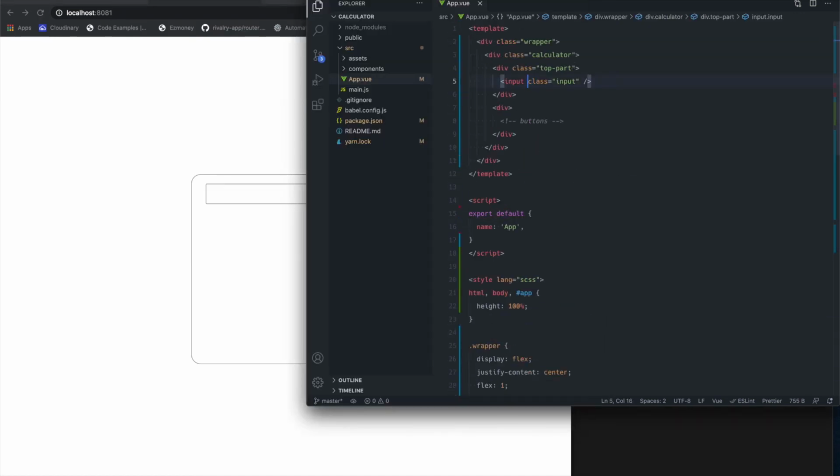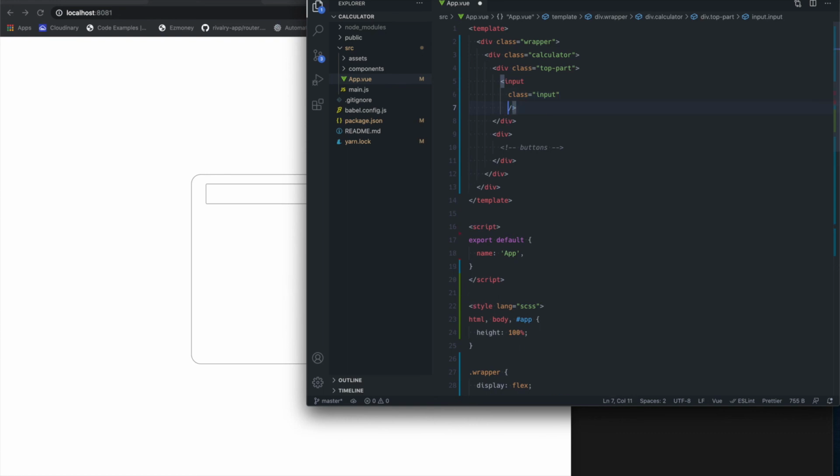One way we can tell an input to only accept numbers is to make it type number. And now it kind of gives us this plus or minus increment as default. We can hide that because I don't think we're going to want to keep that. But for now, this means you can't type in any characters, you can only type in numbers, which is a good step for us in the calculator app.